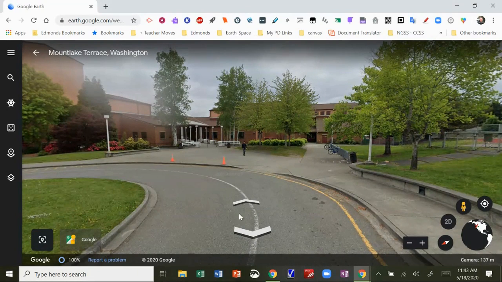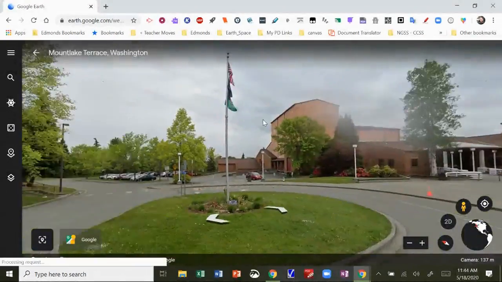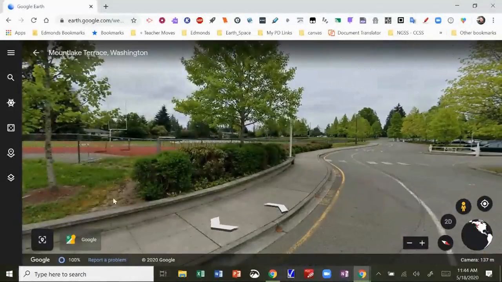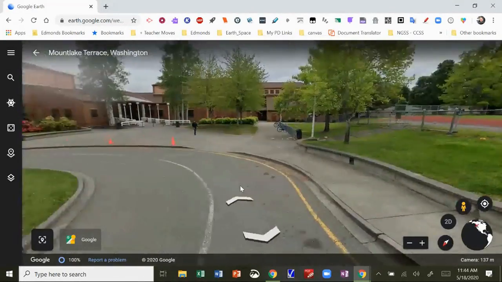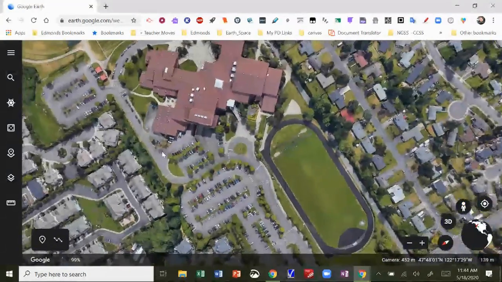These little arrows allow me to move backwards or forwards on the road, for whoever has done this video. I can also get up and down, I can go 360 degrees, all the way around. It's kind of cool. You only have places where there's blue, and then you can always come back out or click off the button, come back out and change your view.